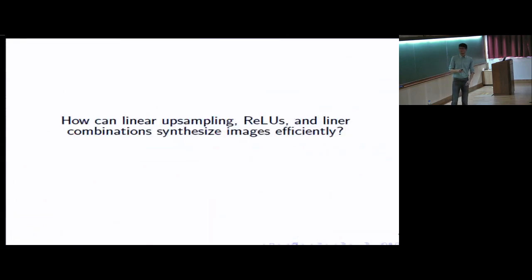So this leads to a sort of mathematical puzzle, which I'll just propose, and I won't analyze any more during this talk: what is this deep decoder doing? Right, so it's given a bunch of random input vectors that are fixed, and then it's saying, I need you to transform these input vectors into this particular image of a heart or whatever. So now that's a mathematical challenge. The only tools I'll allow you to have are linear combinations, linear upsampling, and ReLU. So now, how do you take the noise and induce structure and pattern in that noise to then fit this particular image? Right? That is what is going on.